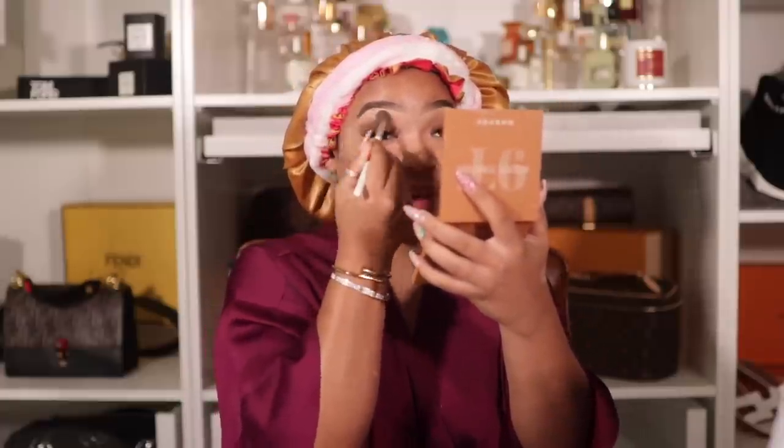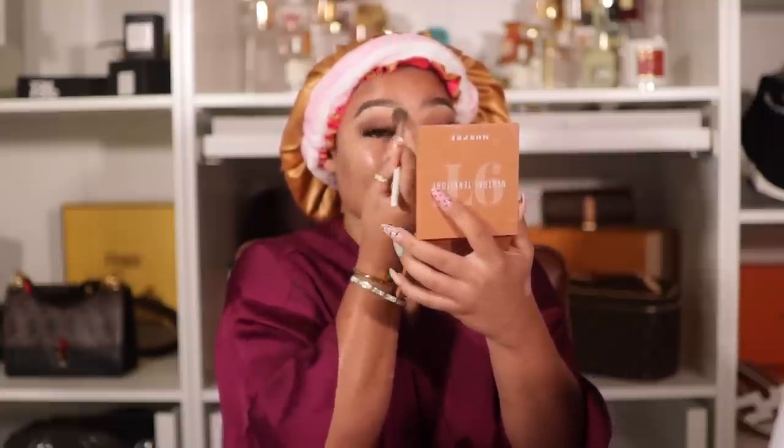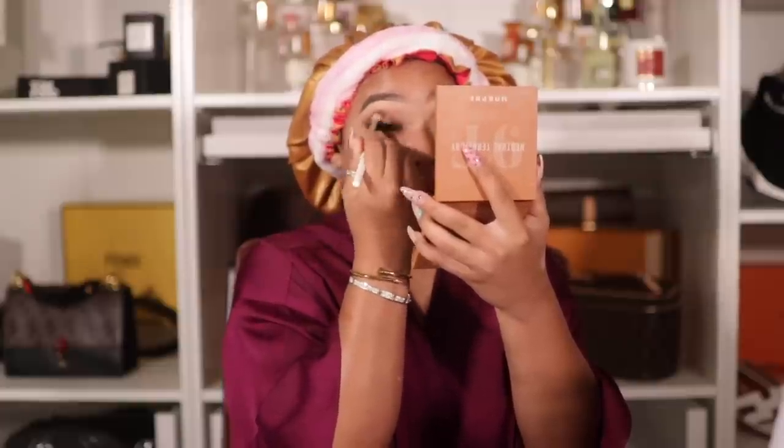And I am looking into getting a mental health coach, a therapist. At first, no cap, I was like, therapist? There's nothing wrong with me. What are you talking about? I don't want to go to therapy. I feel like if you go to therapy, something's really wrong with you, like you want to commit suicide and stuff like that. But I don't feel like that. So I'm like, why do I want to go to therapy? But me and my mom have been talking. She's like, you need to go to therapy. I'm finna look for you a mental health coach, blah, blah, blah.